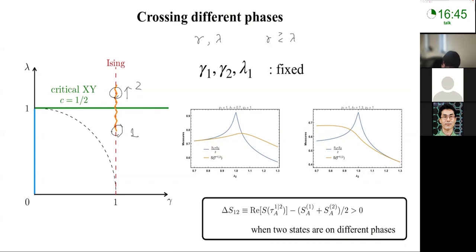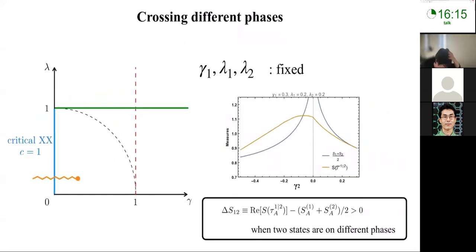Sorry, actually, this horizontal axis is quite small. This is the parameter for the second state. This is just a particular example. Okay, so any other questions so far? Actually, I will show you another example of similar phenomena. Okay, so let me show you.